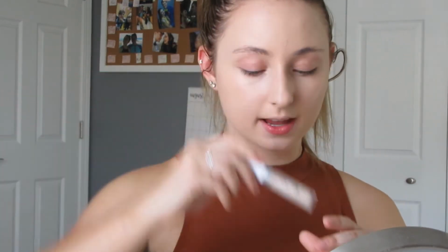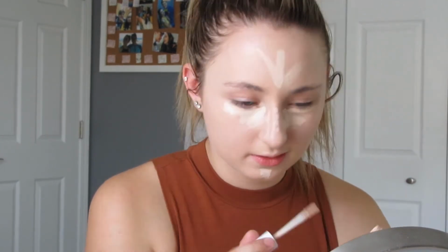Anyways, we'll come back to the lipstick part in a second. So then I take my concealer, and as you can see, I don't have much left, but it's the ColourPop No Filter Concealer, and I use the shade Fair 08, and I tried to put too much on. I say try to look good, but without being like, I woke up at 4 AM for this, you know?